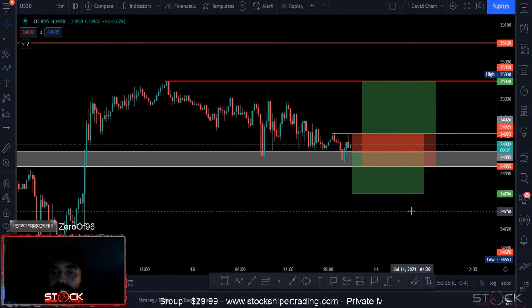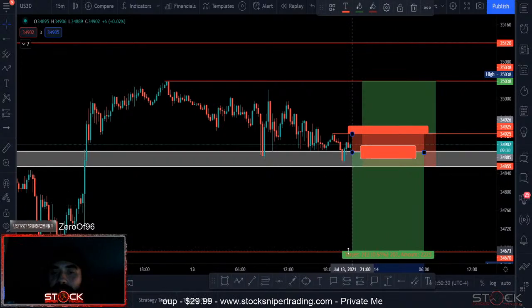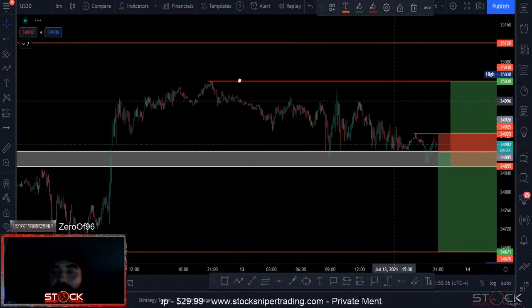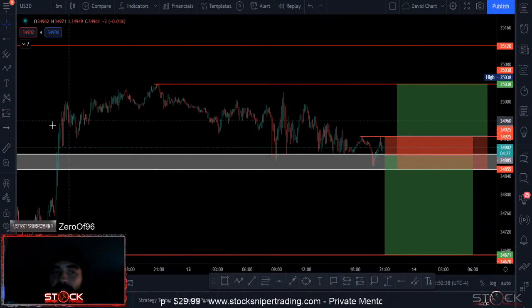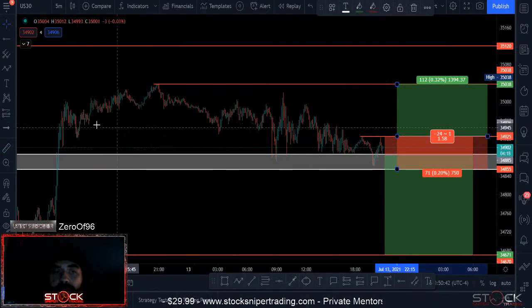Let me give you guys some targets because I don't know if price is going to get all the way down there. That's a huge move. That's on the 15-minute. If I show you on the 5-minute, you'll start to understand. These are pretty big moves here, guys. See what I mean? If you're getting in the buy here to there, that's 100 pips.